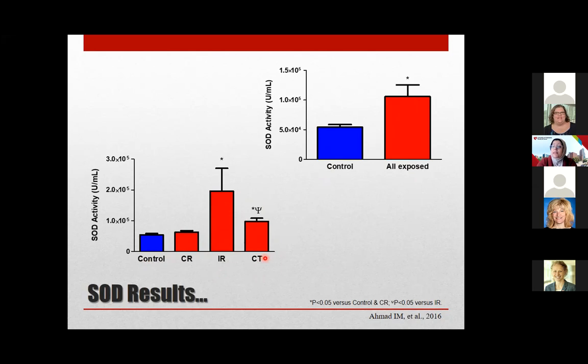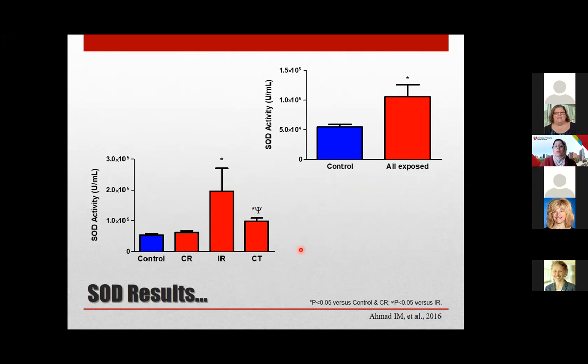So this result actually is very, very interesting. With the increase in superoxide level and increase in lipid peroxidation, that indicates an oxidative damage in the blood of these workers. However, with that increase in intracellular level of SOD, this suggests that there is an intracellular protective mechanism, which is really a good sign, okay?